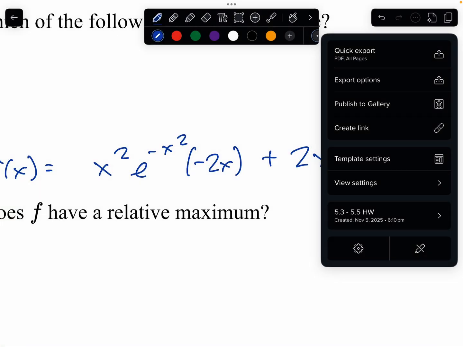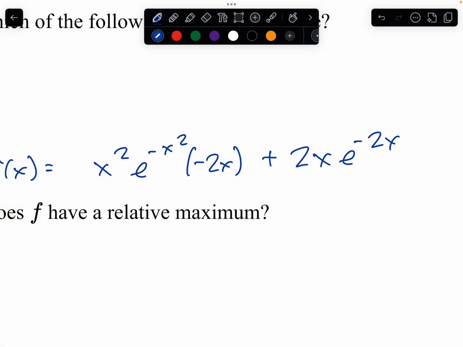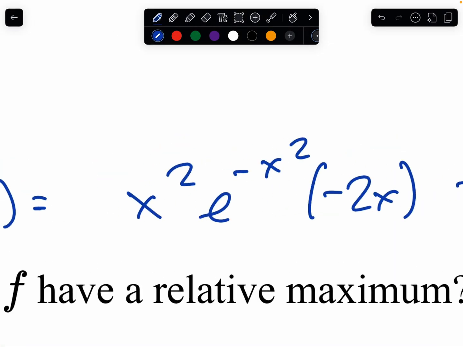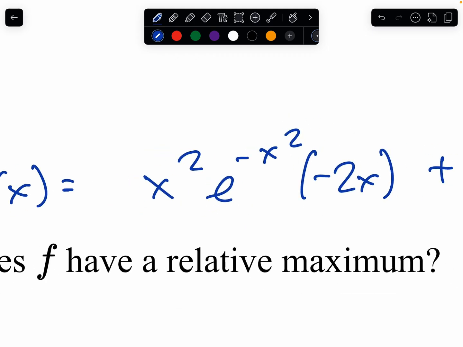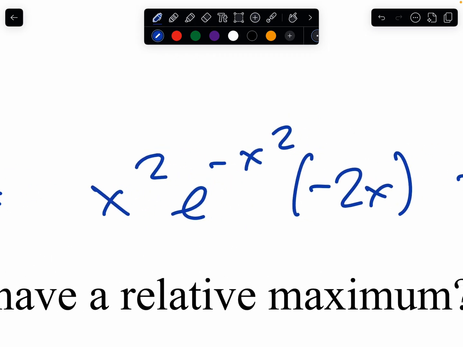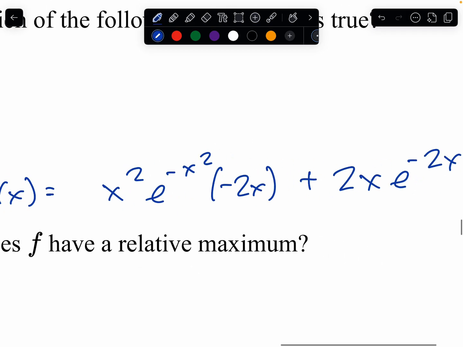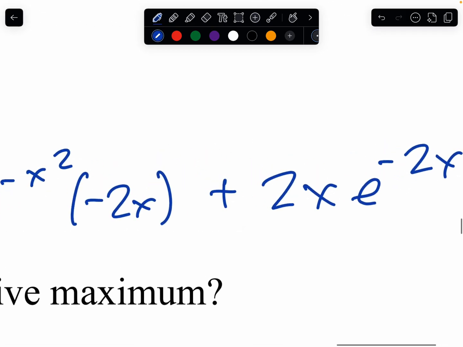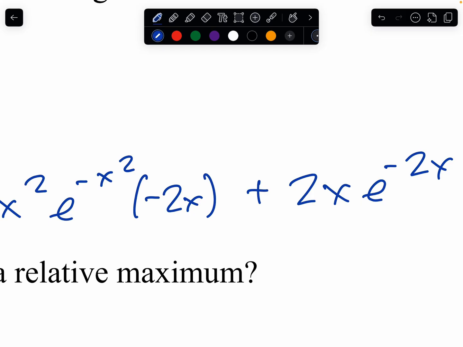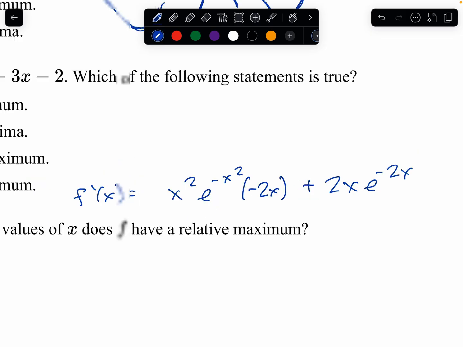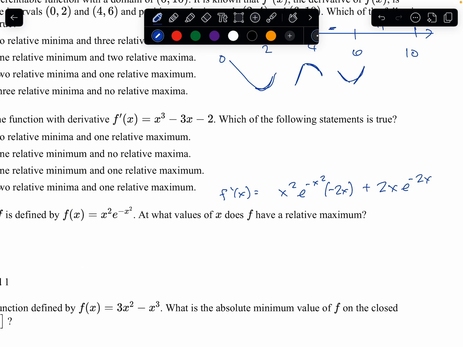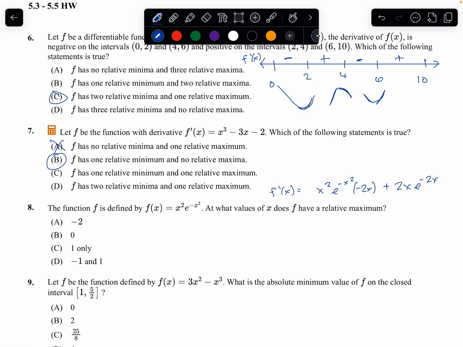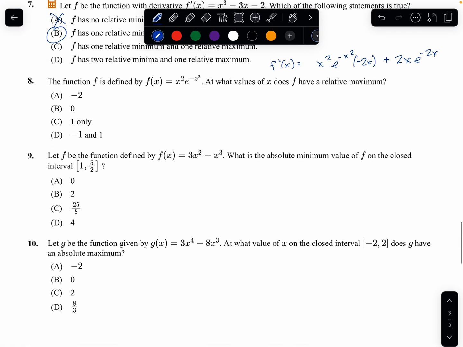Anyways, so you're going to factor out an e to the negative x squared. Here, that's going to make this negative 2x cubed when you multiply them together. So you have negative 2x cubed, and then you have plus 2x. This is so hard to keep track of mentally right here. So you're just going to set them equal to 0, find the zeros, and then use the first derivative test to see where it changes signs. Honestly, that's the best I can do right now.